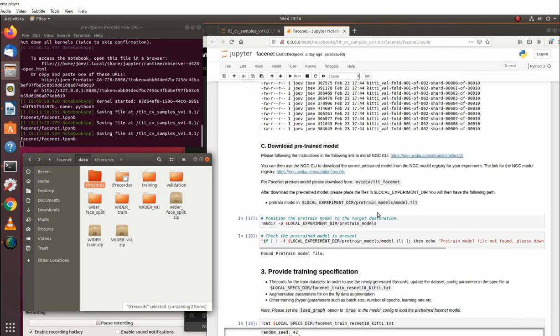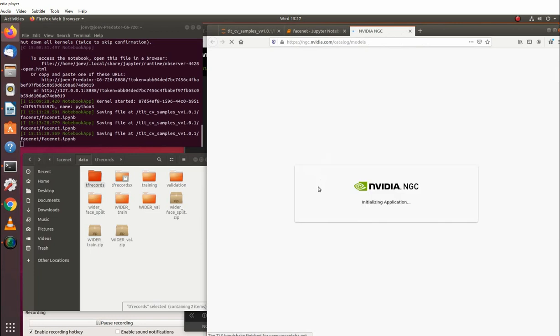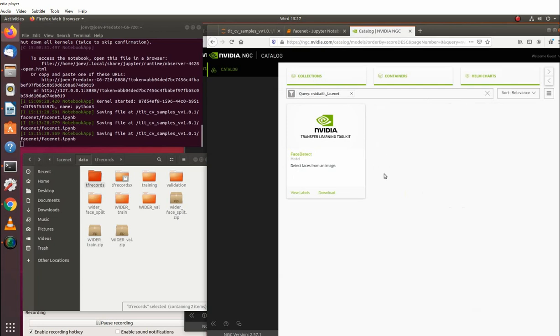What happens is you go to here, download it, and I found the fastest way to find it is basically copy this. And this works with all the Jupyter notebooks. Go to your model registry, just stick it up in there, and boom, you found it. That's the quickest way to find it. And then you download the model.